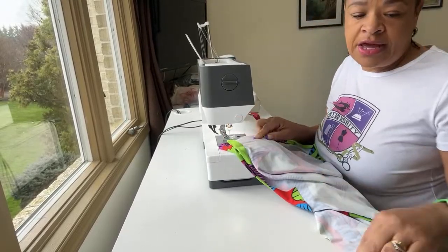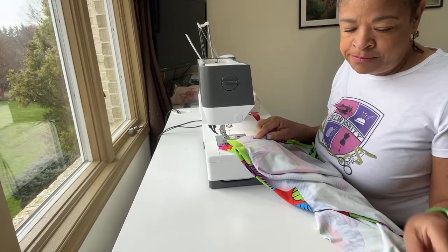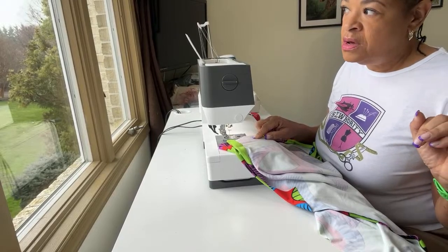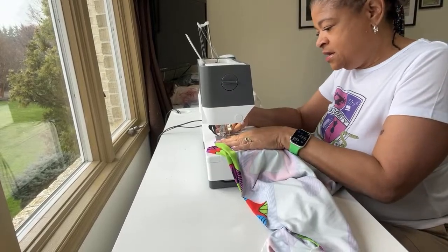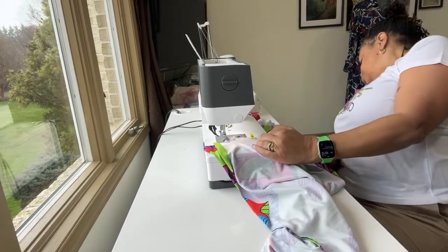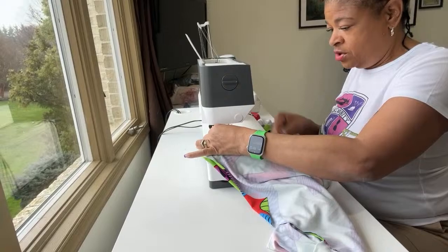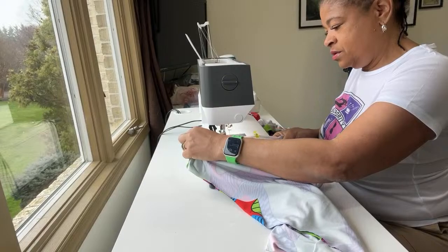And the seam allowance, she actually uses centimeters, and if my conversion is correct, she has a 1 centimeter seam, which is give or take about a quarter of an inch to about 3/8 of an inch. So that's pretty good. You can sew pretty much this entire t-shirt on your serger. Okay. I'm gonna try that little stitch where I give my fabric a little bit of stretch and see how that works.